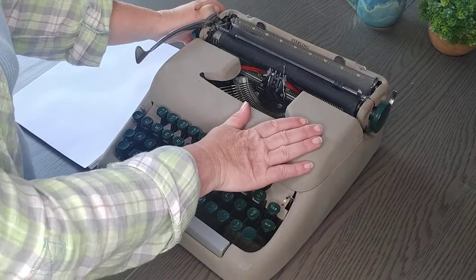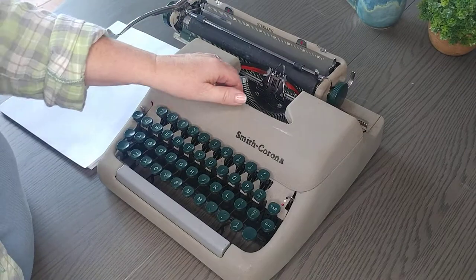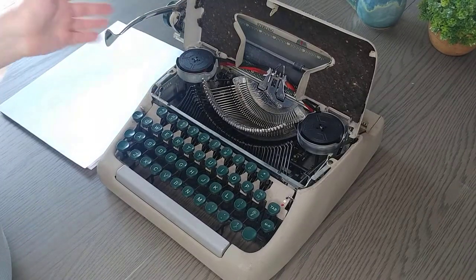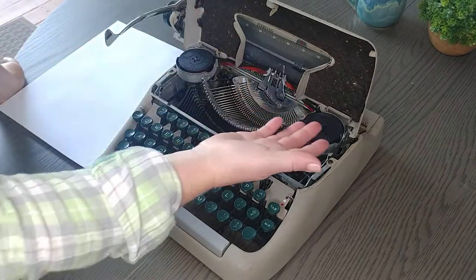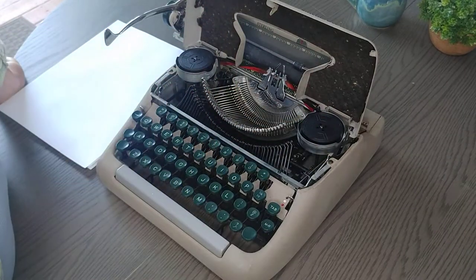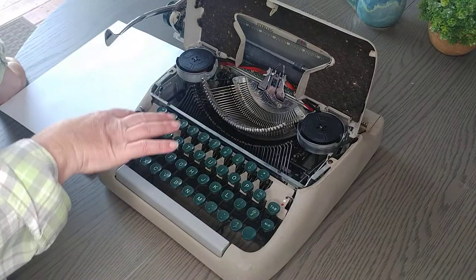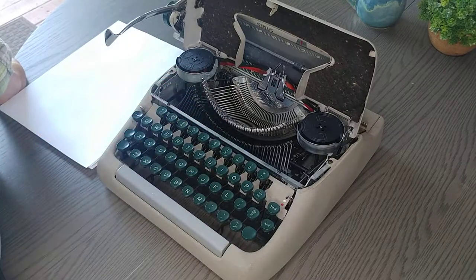Now, when you need to open up the top, move the carriage all the way to the left and lift the top open. And you'll find the ribbon here. Now, if it arrives after shipping and the ribbon has popped out, please view our YouTube channel for a video on how to properly install a ribbon, because if it's not installed properly, then the typewriter won't work the way it should.